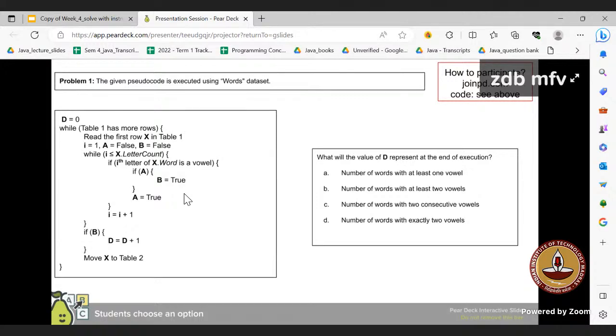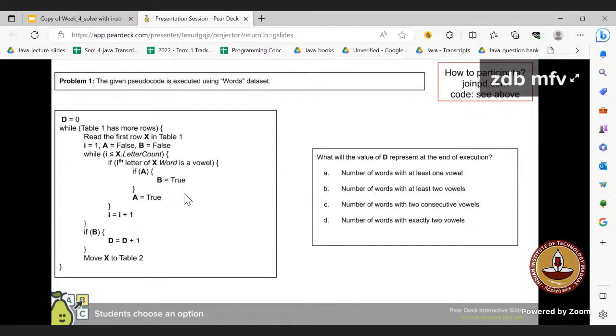Consonant, then we come out from the if. Then we will come out of the inner if block, and out of the outer if block also. We will go for the next letter, right? So in the second iteration, A will become true, right? In the second iteration, it will become true.